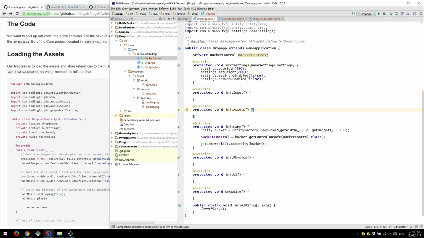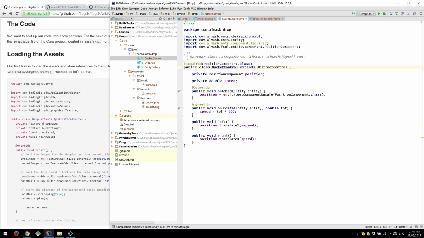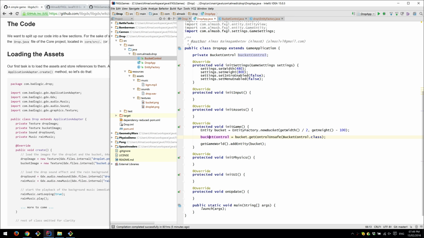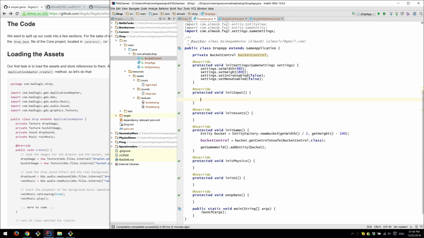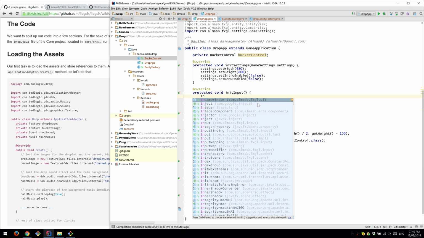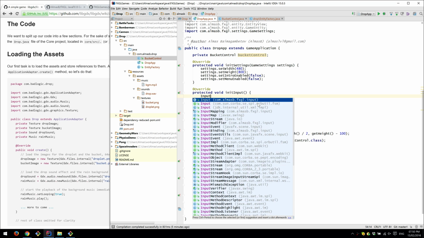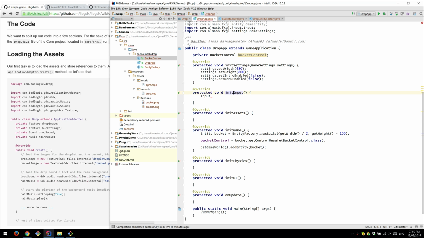So the next thing would be input, because as it is now, there's nowhere we could define left and right. We've defined how to move the thing, but we haven't defined how to trigger a movement, which you can do via input in the init input method. These methods are called what they're called simply to have some sort of consistency across FXGL games.